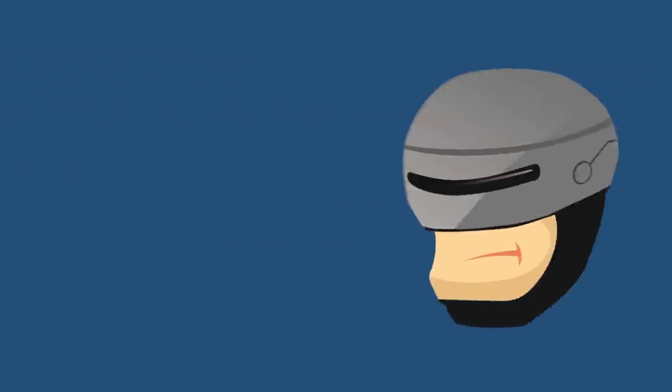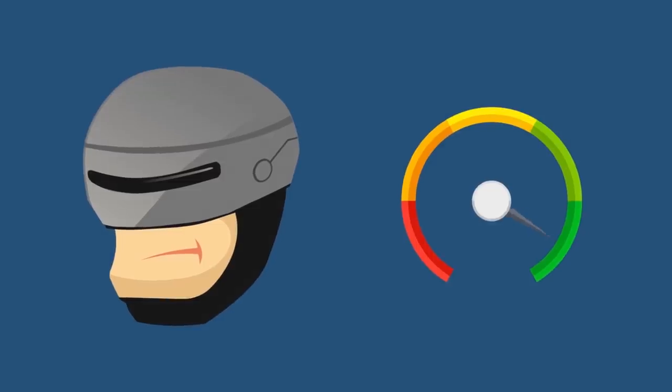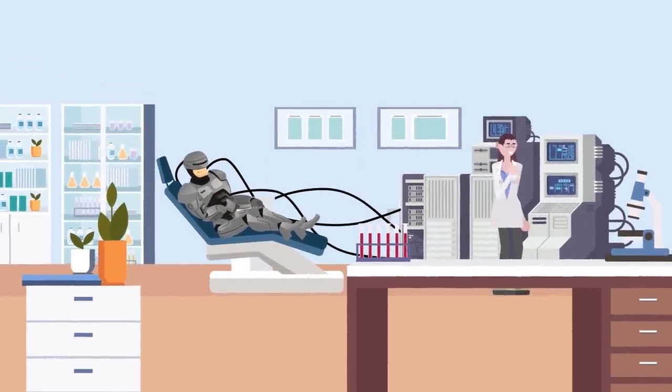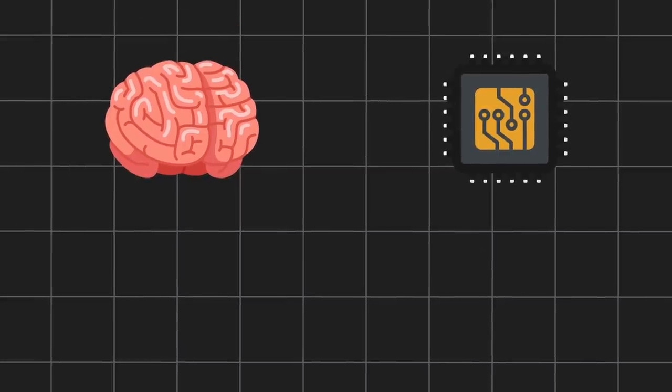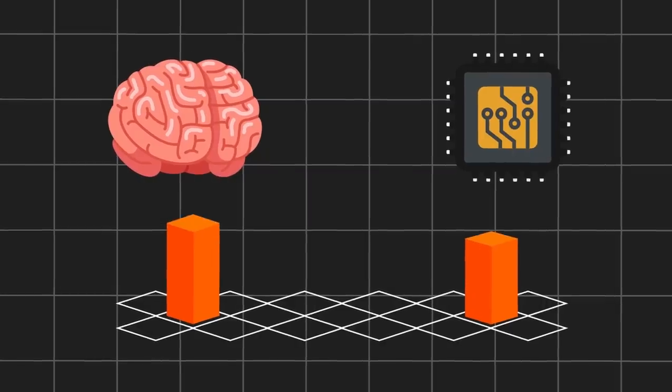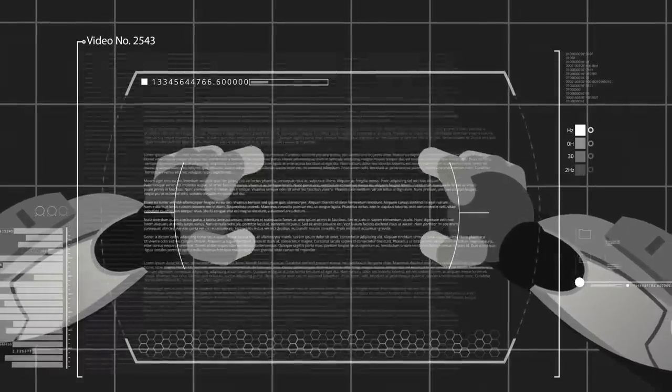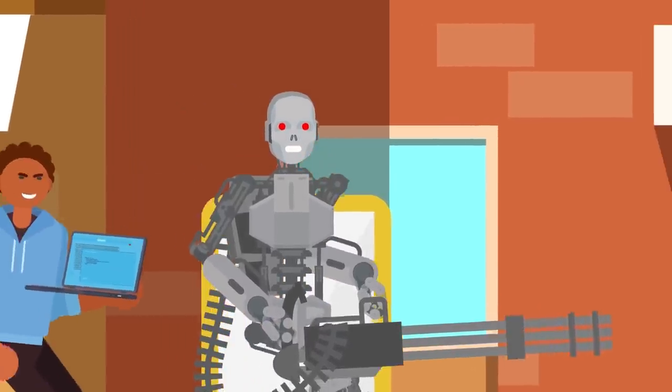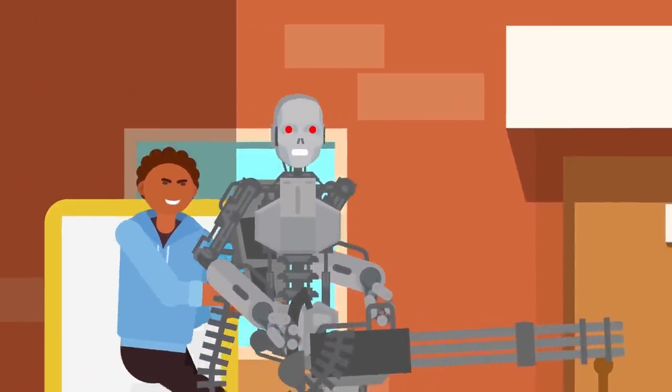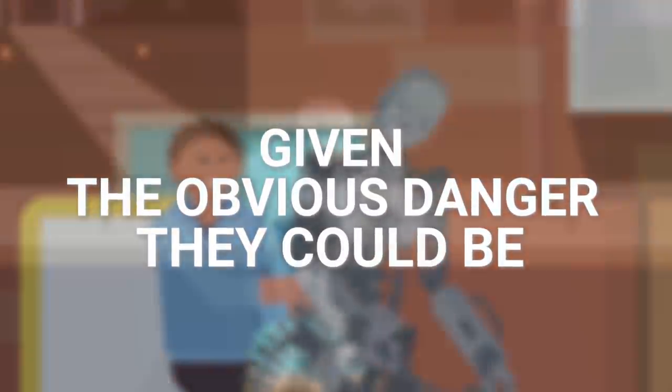The brain is a natural computer and even rivals a terminator CPU in terms of raw processing power, possibly even outclassing it entirely. Thus, Murphy's brain was wiped, if somewhat incompletely, with new programming uploaded directly. RoboCop's human brain affords him some key advantages against the T-800 CPU. For one, he is able to run many diagnostics and even repair faulty programming or malware on his own, while a terminator is pretty strictly limited by his programming unless it's spent long enough in read-write mode to gain some semblance of independence. These units, however, are ruthlessly hunted down by Cyberdyne and destroyed, given the obvious danger they could be.